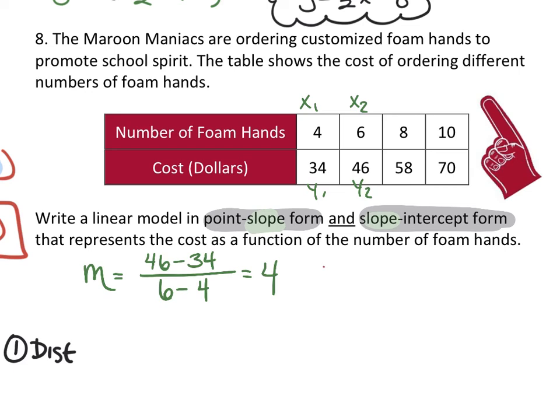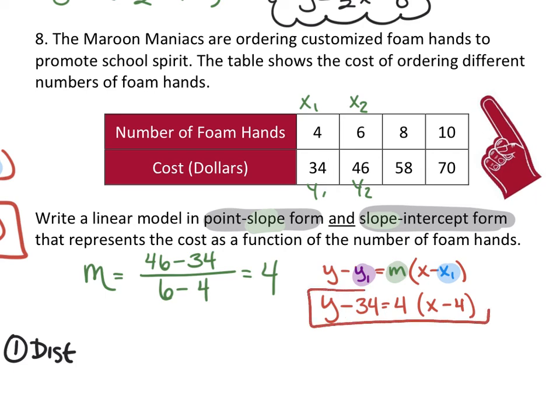So I can fill in point-slope form. Point-slope form is the one we learned about today. It's the y minus y1 equal to m times x minus x1 equation, where all I have to fill in is the slope, the x1, and the y1. But I have all of those coordinates already labeled. So I fill them all in. y minus y1 equal to m times x minus x1. All things I've labeled on my screen already. Slope, x1, y1. Great. That is the slope-intercept form. I'm sorry, point-slope form. They did ask for that.